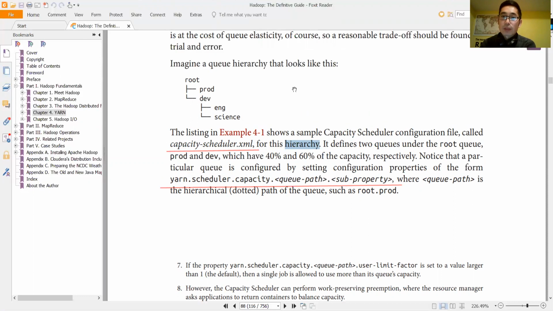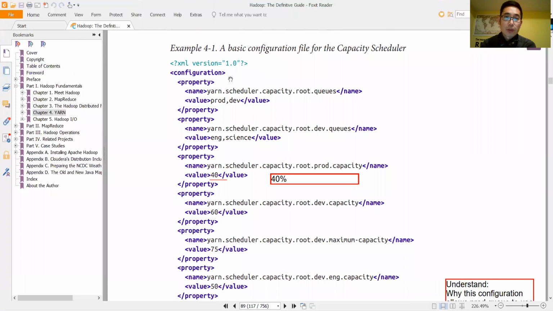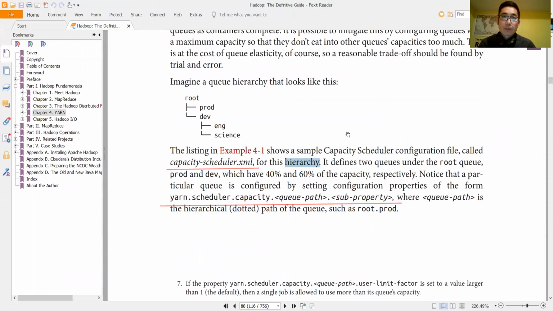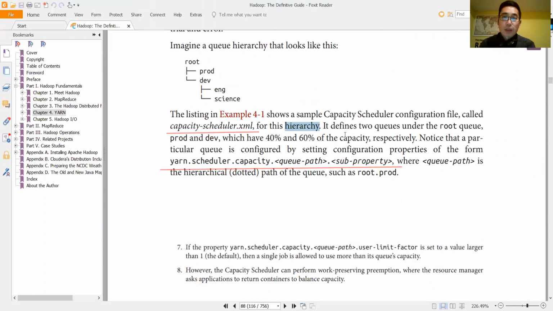With that said, if I give you a hierarchical departmental structure that looks like this, and I also give you the configuration file items, then you should be able to tell the matching items between these two. So let's look at the configuration items one by one.